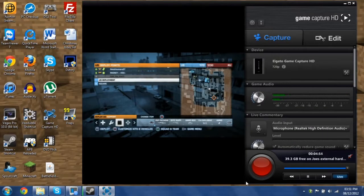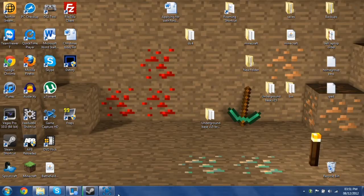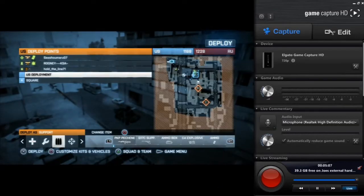Alright, so I thought I'd come to the computer and show you the software. Now you can go full screen with this, but I don't really tend to like doing that because normally this bar disappears, although sometimes it doesn't, or it should, but this is a bit of an error I found with it. There we go, now it's gone, and you can access the controls.